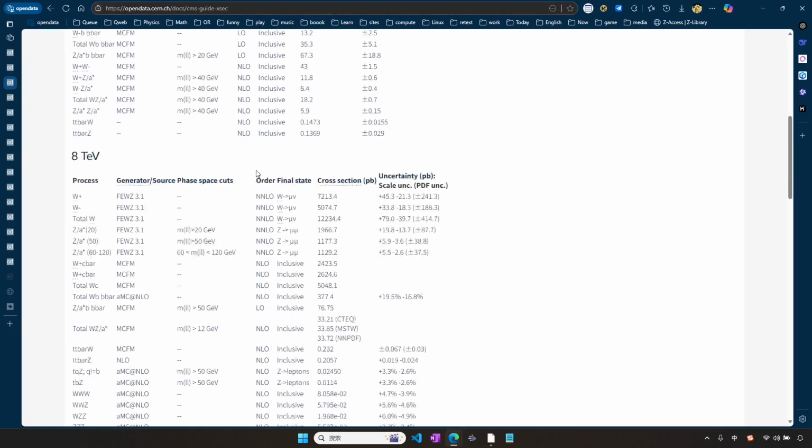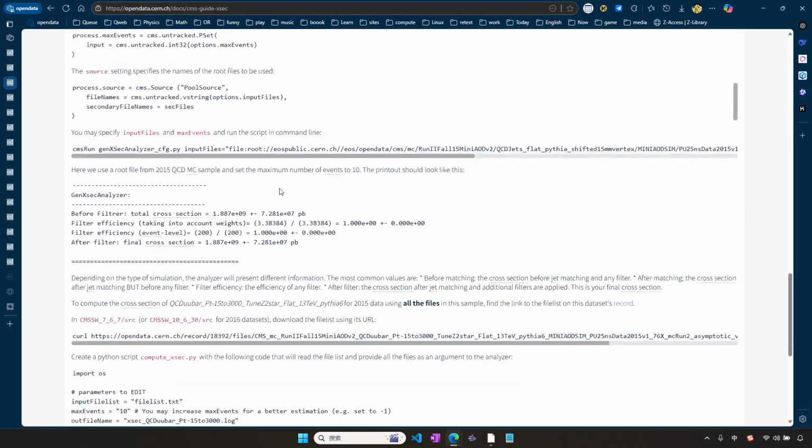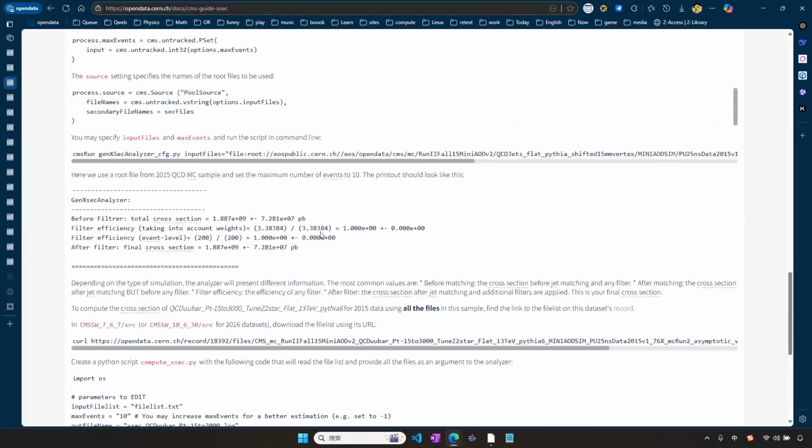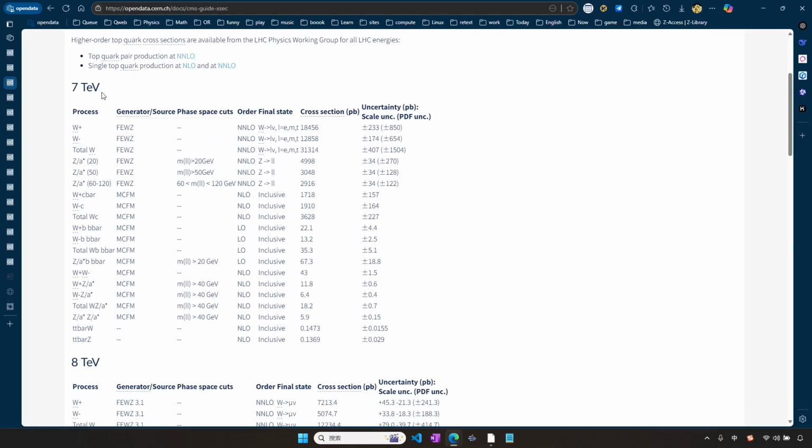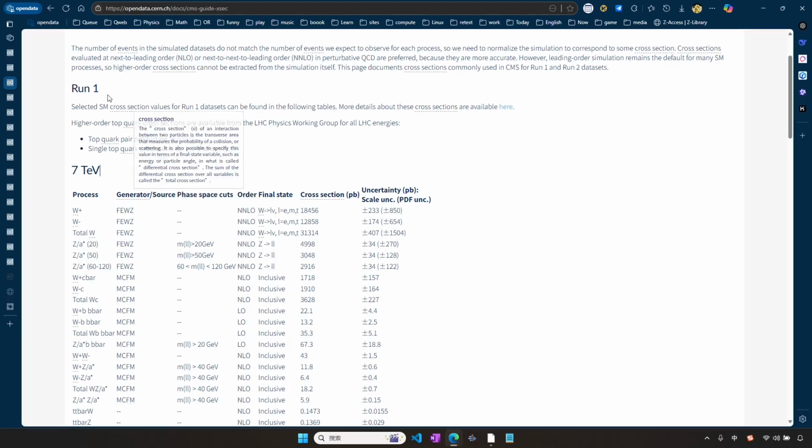There are two parts of LHC running stages. The first is Run 1, and the energy in Run 1 was first about 7 TeV center of mass energy.